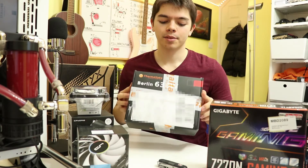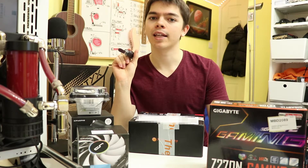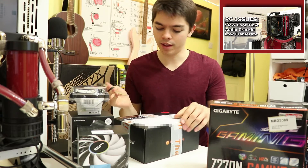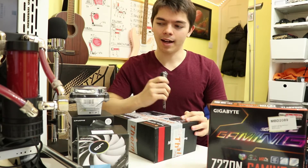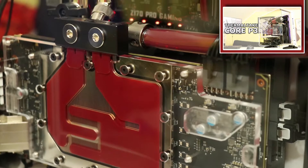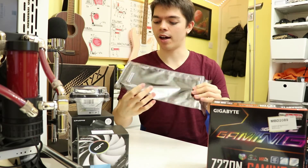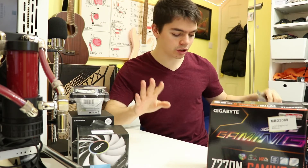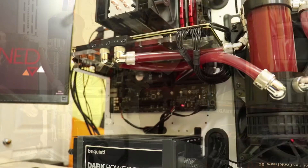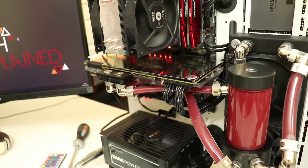One thing I forgot — people asked for an update on the situation where my graphics card was having issues causing frame rate drops even at the Windows desktop. It was down to the PCI Express riser, which was allowing me to have the card positioned sideways so you could see the water cooling. I've had this replacement sent from Thermaltake. It came ages ago — it's the same style PCI Express extender. I'm going to stick with the current orientation for now since the system is up and running and working fine.